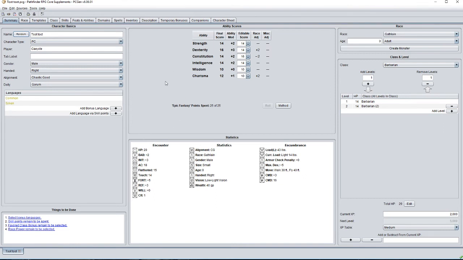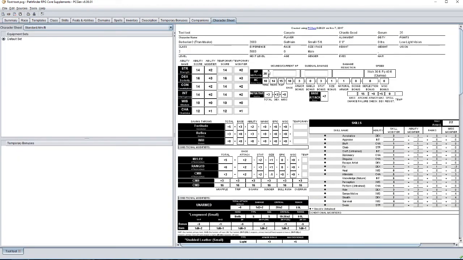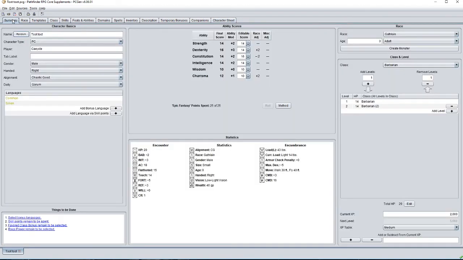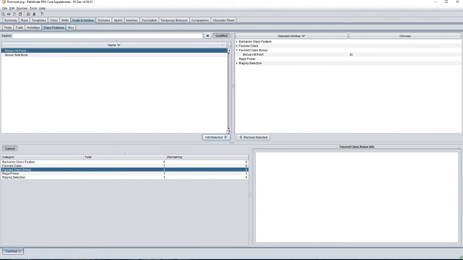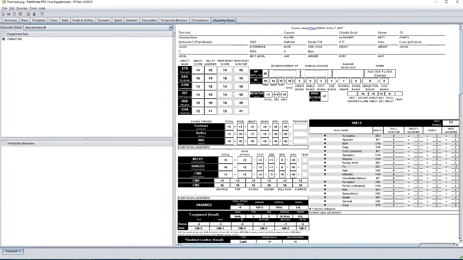But that's all you need to do. Once you've filled all that stuff out again, you'll come back over here. You'll see that the character sheet calculates for a second, and it'll automatically, it's already added in my extra hit points. Has it? That seems low. Seems really low. Why is that coming out so low? Let's go ahead and add our hit point. Now it properly calculated.